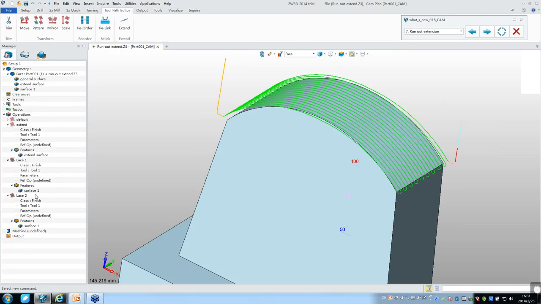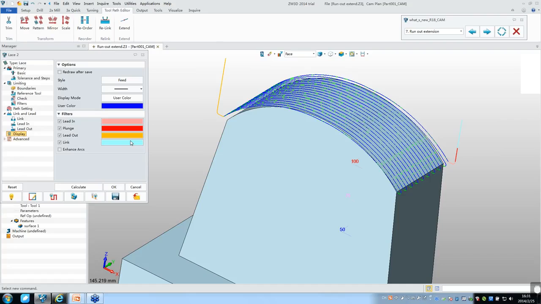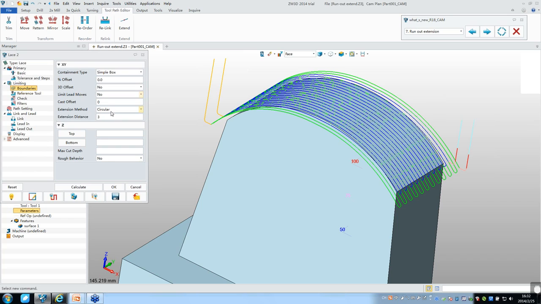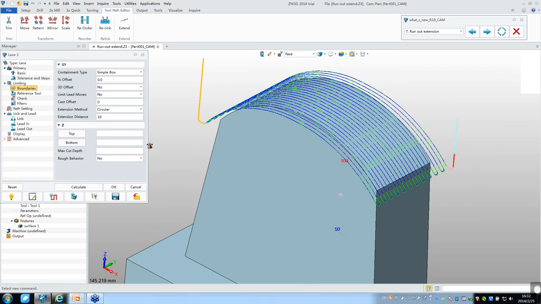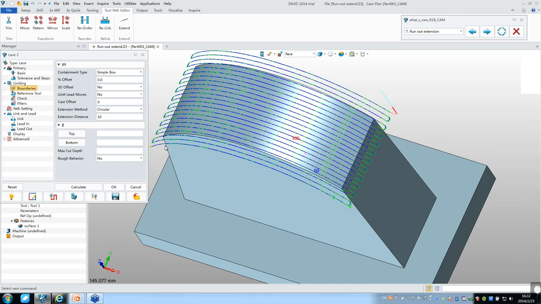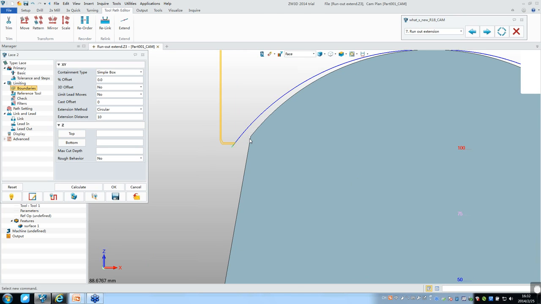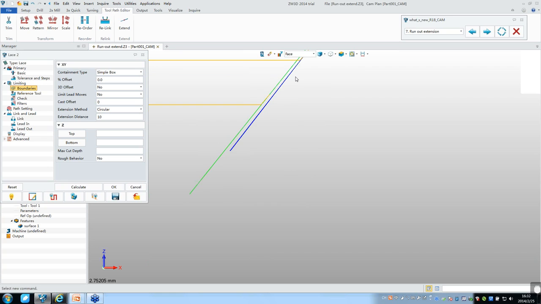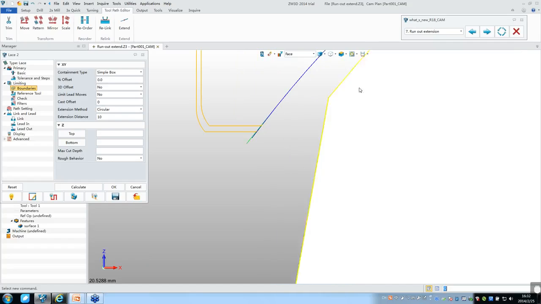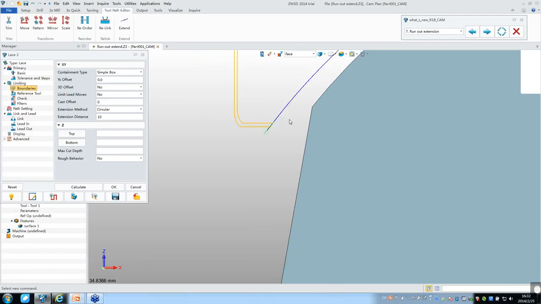Okay. And also, in order to get a clear idea about it, let's change this value into 10. Okay. And about this one, let's also go to 10. Now let's change the view to this side view. Okay. You will find this is the difference. The linear is just tangent to the surface, while the circular means that it will go along the curvature of the extension boundary.